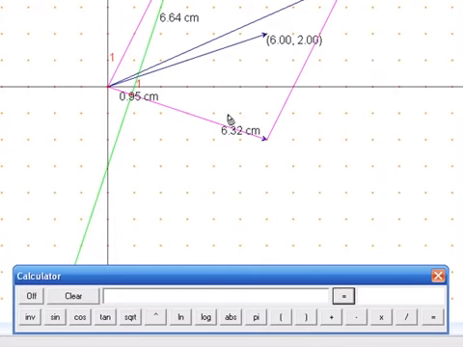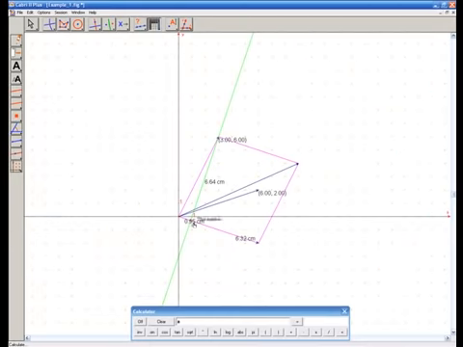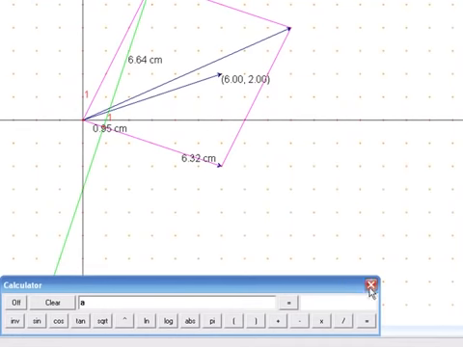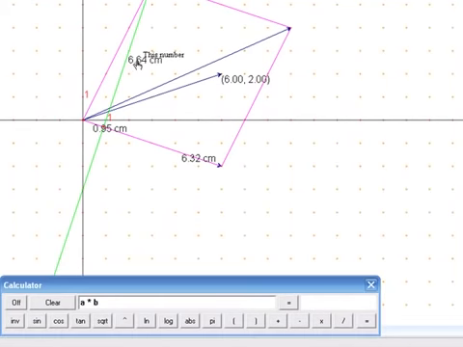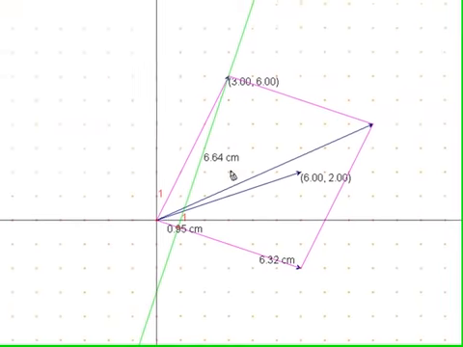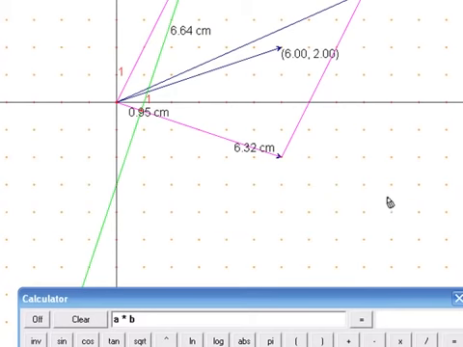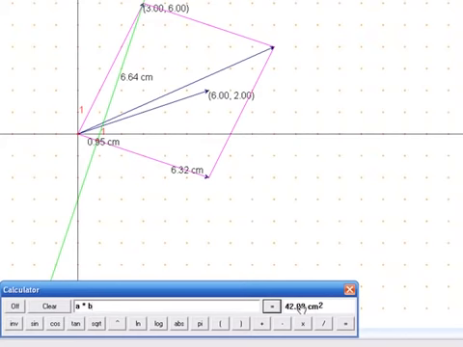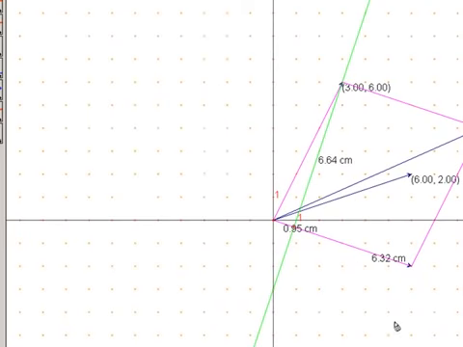So that's what we're going to do here. First, we're going to calculate the imaginary portion. We're going to start with the base of this parallelogram, the 6.32, and multiply it by this height, 6.64. As we determined before, because we're taking the vertices of this parallelogram in a kind of clockwise fashion, we know that this area is going to be positive, and therefore the imaginary portion of our complex product will be positive. We come up with the number 42, which corresponds with the imaginary portion of our complex product.